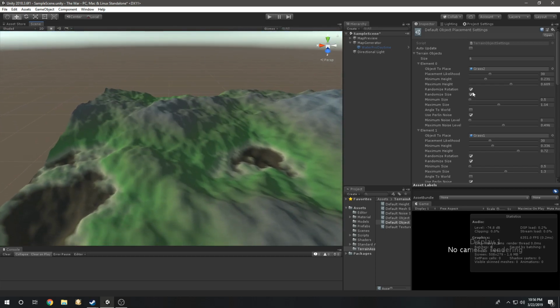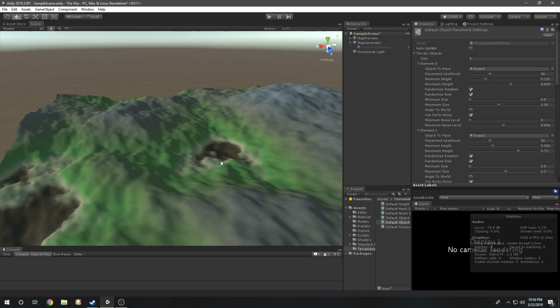I can randomize the rotation, randomize the size, and this is just on the y-axis, so it'll just rotate 0 to 360 at a random turning radius. The randomized size, I have a minimum down to 0.5, maximum up to 2. I can adjust that later and maybe make it a little bit wider of a scale.